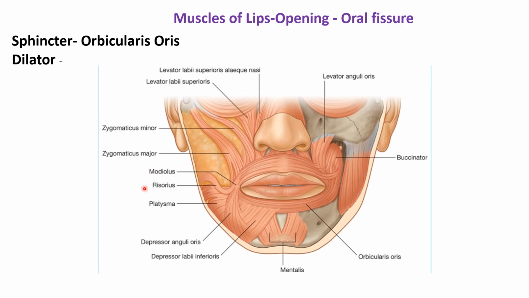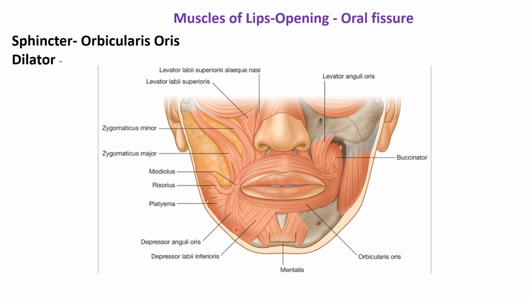The most superficially placed and in the subcutaneous plane is the risorius muscle. Then deeper, there are planes within the superficial fascia. So the topmost will be risorius, which is going from the parotid fascia towards the angle of the mouth. This is the muscle of grinning. Then comes the zygomaticus major and minor, which are the superficial layer, which are again going either towards the upper lip or towards the angle of the lips. So they are going to be dilating, elevating the upper lip.